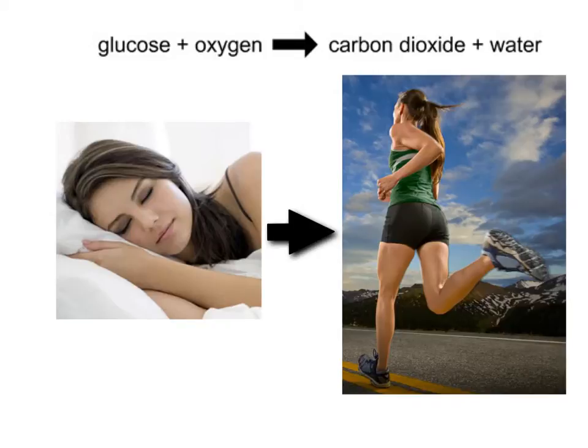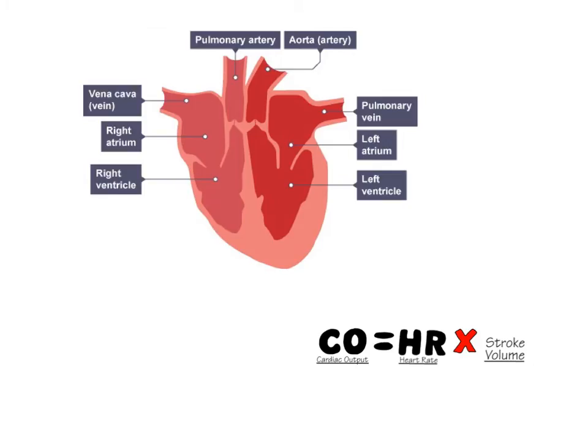The key thing to remember in an exam question is really just to talk about more of things happening: more blood being sent to muscles, more energy required, more respiration taking place, more oxygen, more glucose. So if we're thinking about the effect of exercise on your physiology, one of the key ideas is the increase in your heart rate and why that happens. We know the heart is pumping, the blood's carrying the oxygen, and we need more oxygen for aerobic respiration.